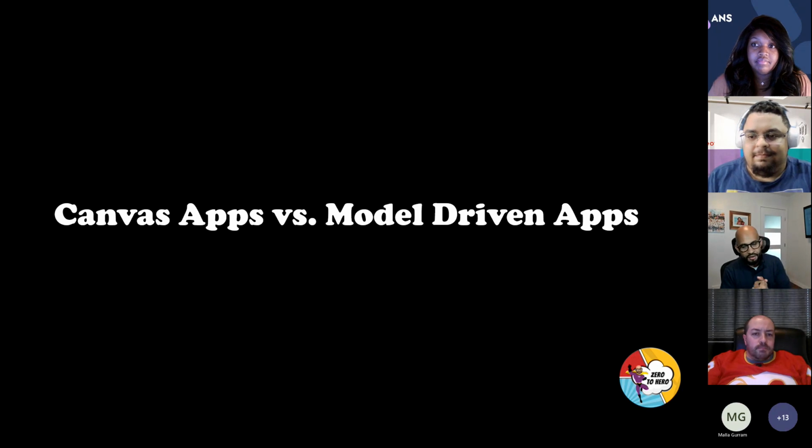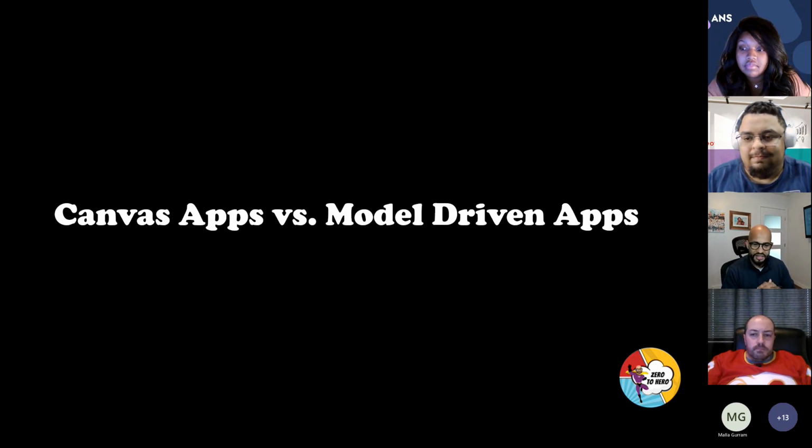If the concern from your customer is app development velocity, model-driven apps is your best friend. As you build the model, your application is pretty much done for you. And again, we'll have a look at that shortly here.